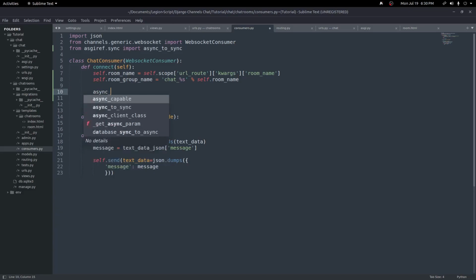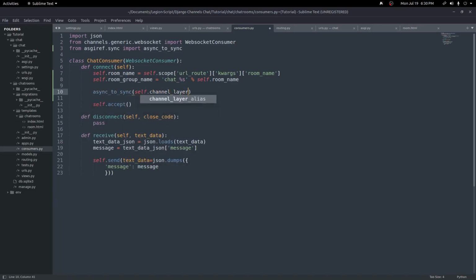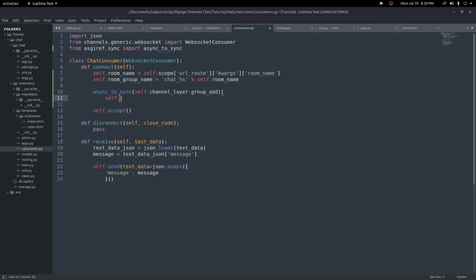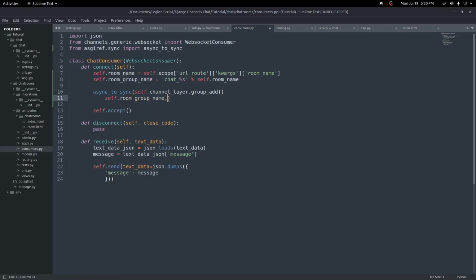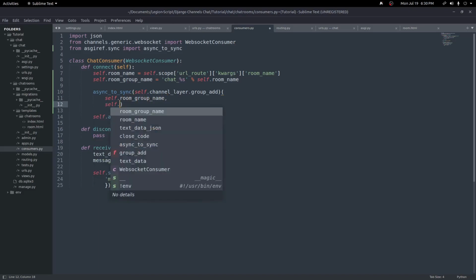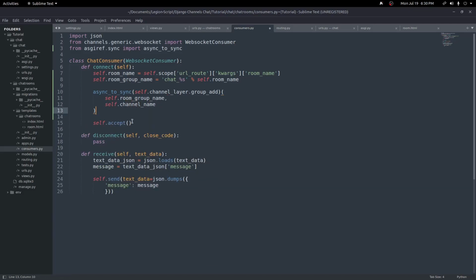So we'll do an async_to_sync self.channel_layer.group_add. And then inside parentheses here, we'll go ahead and do a self.room_group_name. And we'll also pass in self.channel_name. And then finally, we'll go ahead and accept the connection.